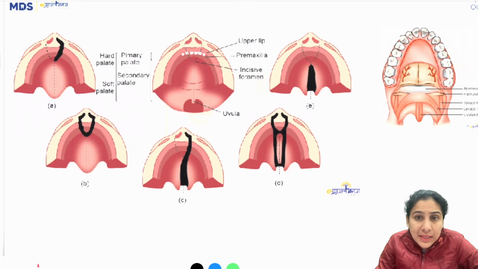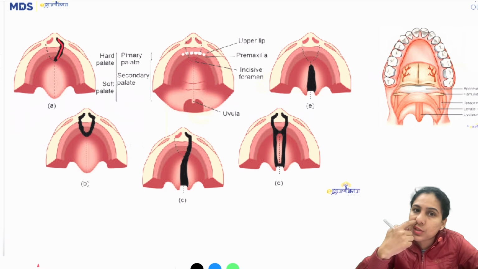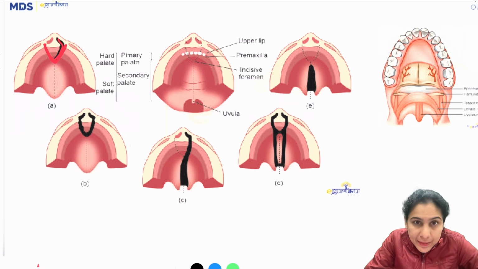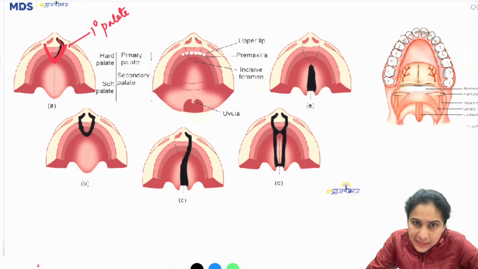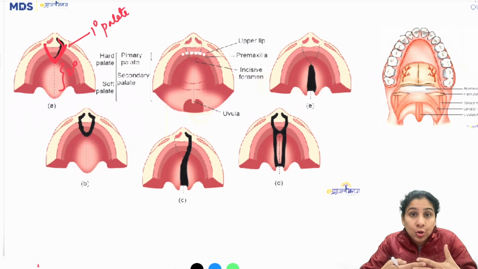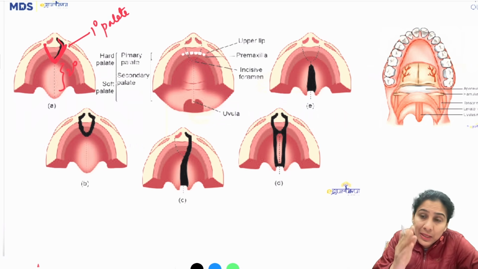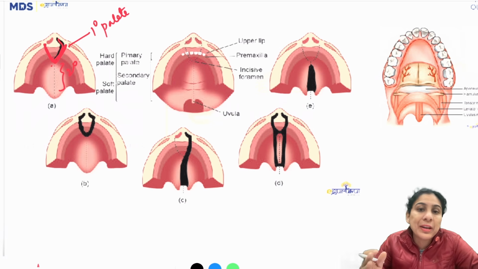Very quickly, just discussing the different cleft designs. You can have a unilateral cleft of lip. Remember, a cleft of lip starts from the floor of the nose, upper lip, till the anterior part of the maxilla, which is known as the primary palate. The primary palate is formed from the median nasal processes, whereas the secondary palate develops from the palatine shelves. So whenever there's a cleft lip, there's always a cleft of the floor of the nose and the lip up to the primary palate, up to the incisive foramen, and it is usually repaired together.